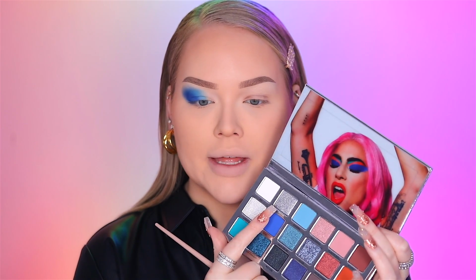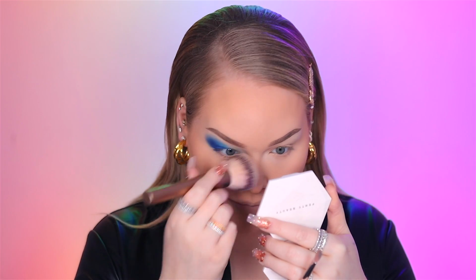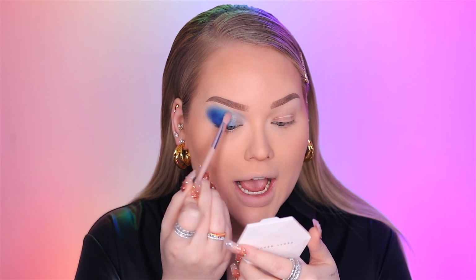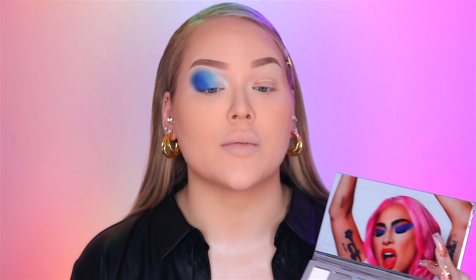Now for this little corner right here that we haven't touched yet, this silver, Free Woman. Honey, come to mama. That is going right here on that inner portion that we haven't done anything with yet. Okay, again, fallout. This one has some serious fallout. I expected this to be like a crazy chrome silver, but it's actually more of like a gunmetal shiny silver. It's not as crazy pigmented as I thought it would be, and there's quite a bit of fallout, Miss Gaga. I'm kind of missing something here. I expected that to like beam my eyes out. It's not really doing that, so how can we do that? All right, I'm not that impressed by Free Woman. It's leaving me wanting more, so it's not really satisfying me in that way.